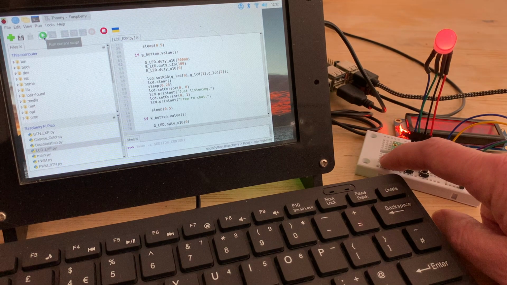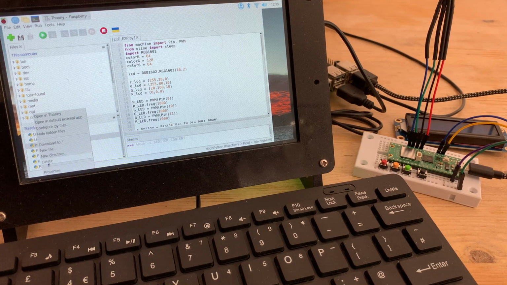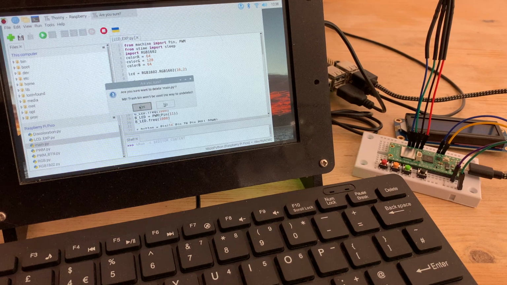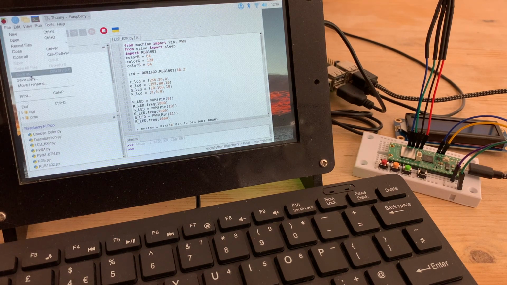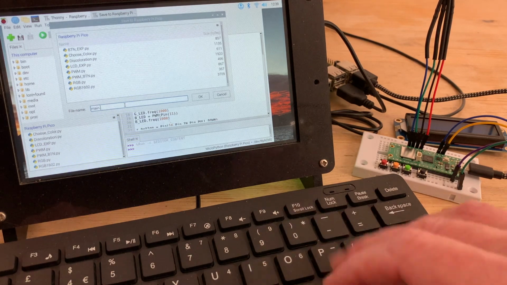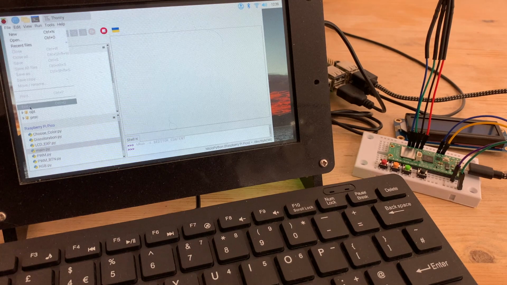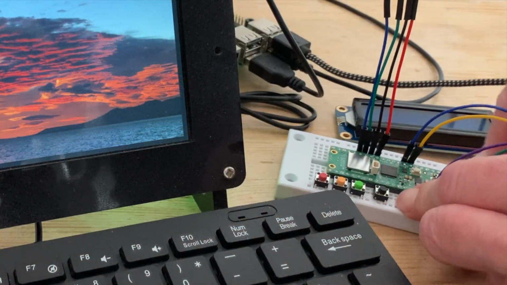Then, completely happy with all three of my traffic light colours, I can save this version of the program to be the one that starts automatically when the Pico powers up. And having backed up the previous version, I can delete that safely and replace it with the new one, simply saving as main.py. Now we can close all of our programs, exit Thonny, and unplug our Pico.